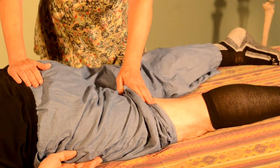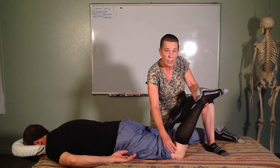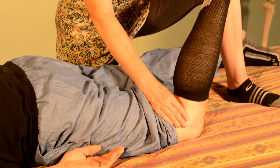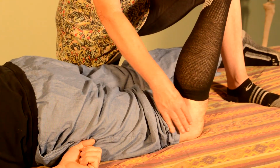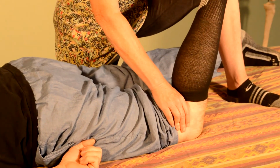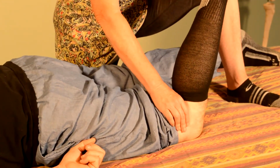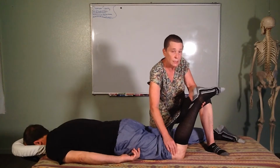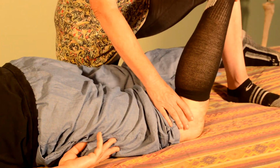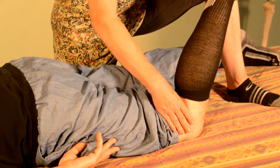And then coming down to the points behind the knee. Urinary bladder 39. I'm going to go to the popliteal crease, and I want the knee flexed to make it more comfortable. I'm going to be on the medial side of the biceps femoris tendon. So urinary bladder 39. And then urinary bladder 40 is right in the center. So definitely have the knee flexed, and my vector is going towards the patella.